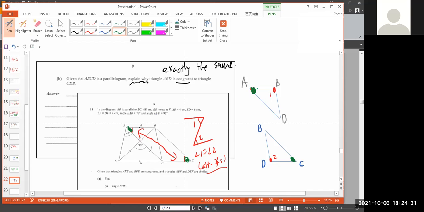Okay, so similarly, you can also prove this one. Let me use a different color. This one is also equal to this. So that means this one is also equal to this. So I can prove that all angles are equal. So it means they match, and then these two match, and these two match. So at least I can match the angles are the same. Okay?